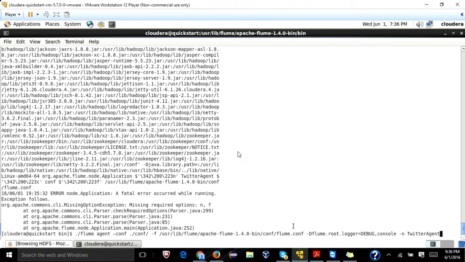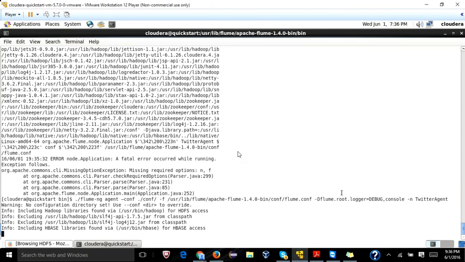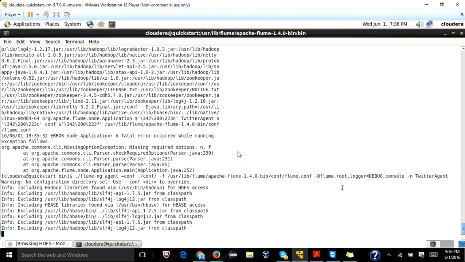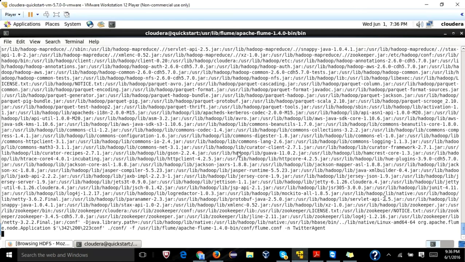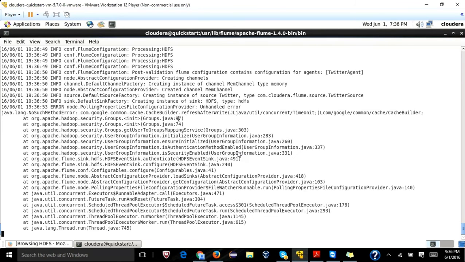Okay, got it. So you have to use it like this. I have to say flume-ng instead of just flume. This is the one which works. This is where I worked previously.